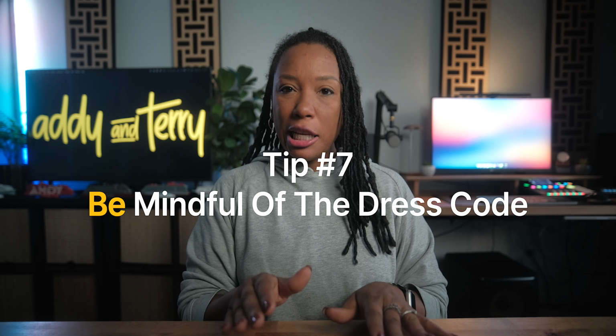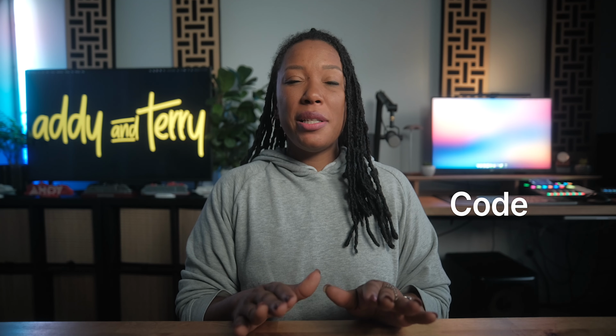Let's talk about the dress code, shall we? While it's true that cruises have become more and more casual lately, the dress codes are not as strictly enforced as they used to be. You should still be careful not to break them. After all, you never know when they might decide to turn you away for not following the rules, especially if you're wearing shorts when you're supposed to be wearing pants.